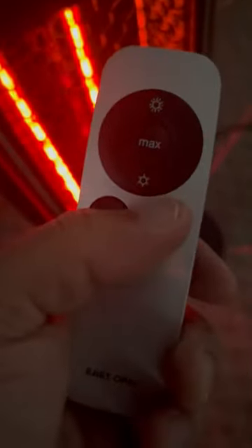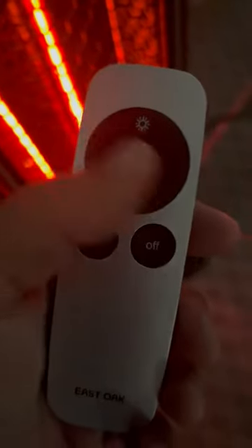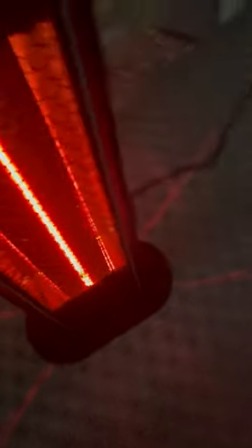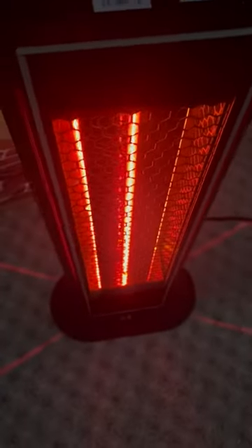I'll turn that back on there. You have your different degrees of setting there as well. What's cool about it, you don't always have to reach under there because it comes with a handy remote, which also controls the heat and the light — max on and off — which is really awesome. I use the remote. It just runs by two AA batteries.